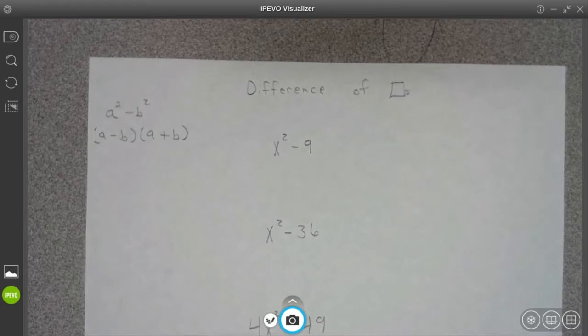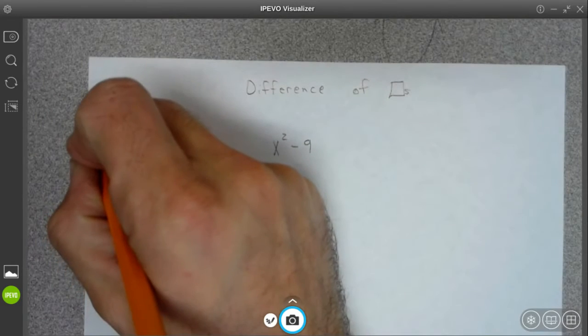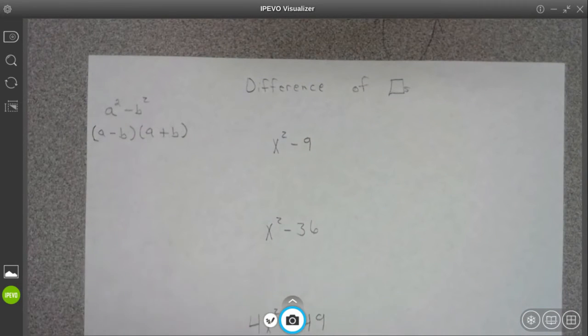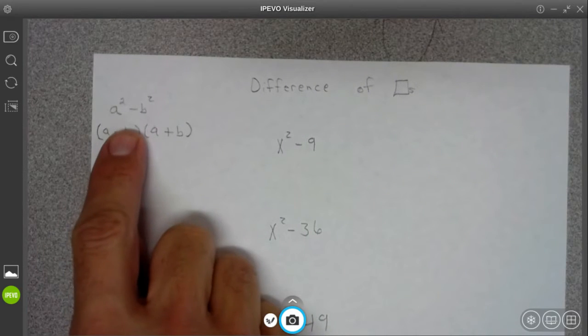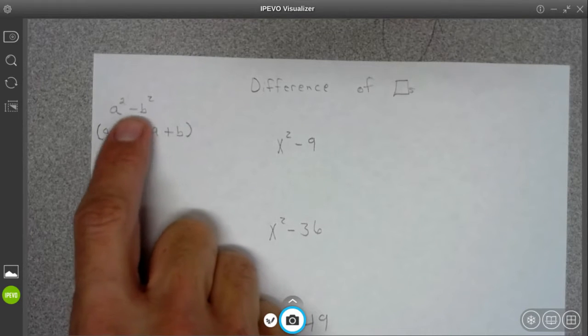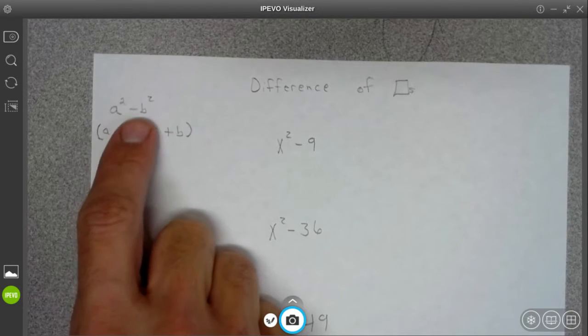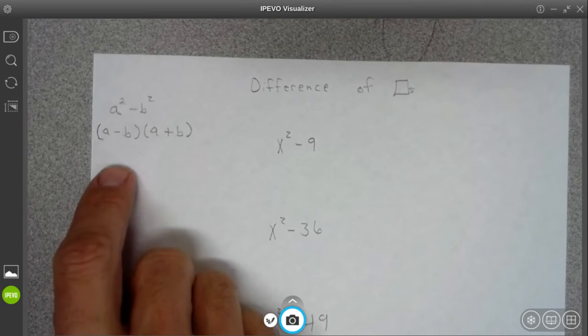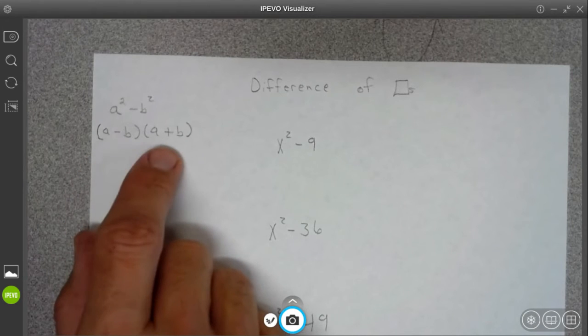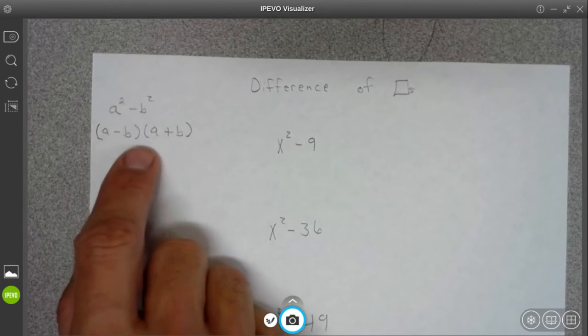All right friends, it's time to hit the easy button. Difference of squares is really easy to apply, especially if you know to use it. Here's the formula - it's a factoring technique you can use on binomials. This one only has two terms and it factors into two binomials.